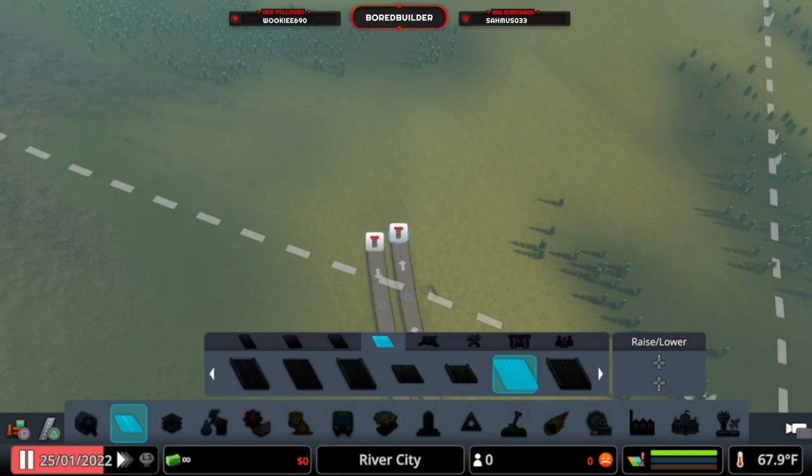New RAM. So you did go with the 64 gig kit. Nice.